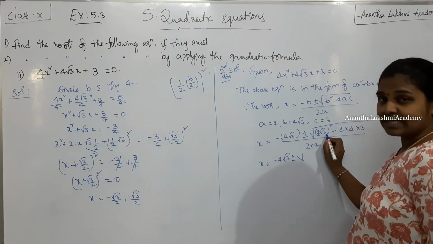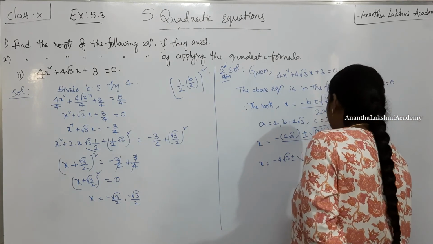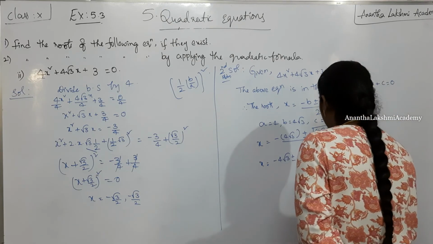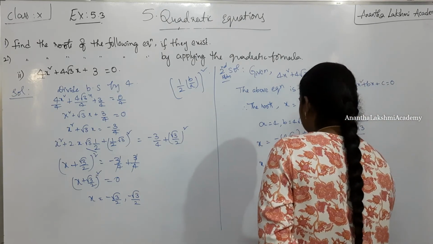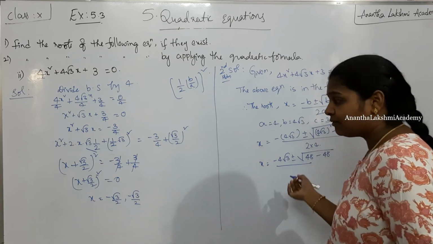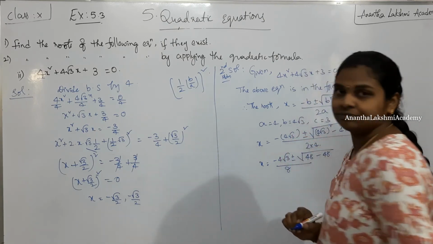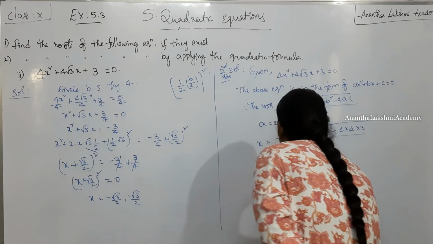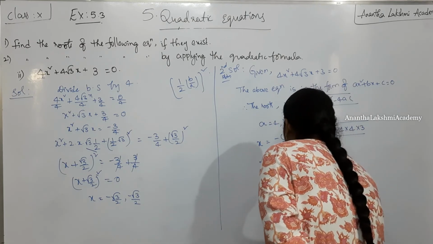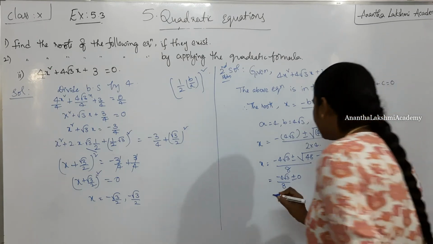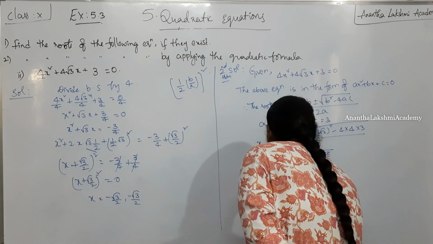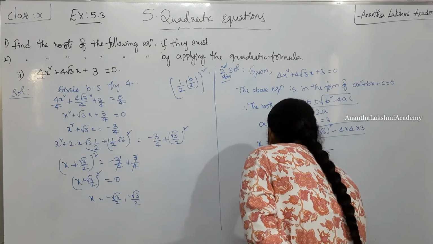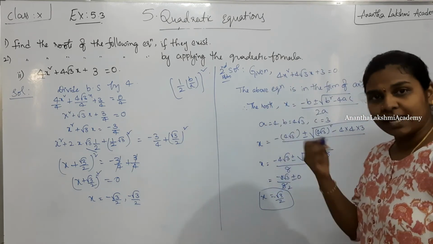Alright, now x is equal to minus 4 root 3 plus or minus 4 4s are 16, 16 3s are 48. This is going to be 4 root 3 whole square. 4 4s are 16 and 16 3s is also 48. By 2 multiplied with 4 is nothing but 8. So this is going to be minus 4 root 3 plus or minus 0 by 8. Alright, this is going to be x is equal to 4 2s are, minus root 3 by 2. X value is nothing but minus root 3 by 2.